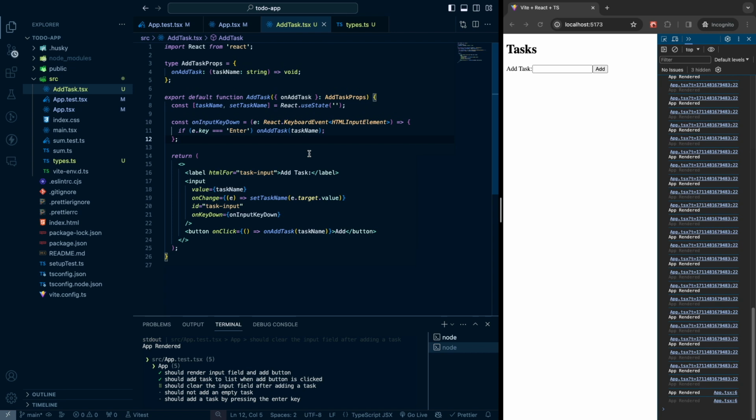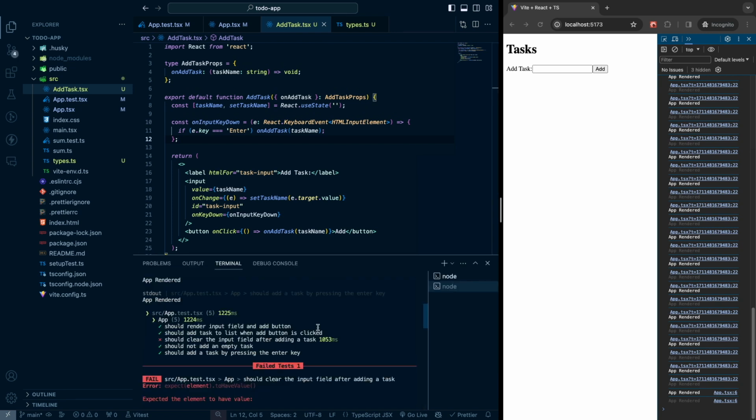Great. Now if you save, there would still be one particular test which is failing. We are not clearing our input field. And this happened because I was refactoring quite a bit of code. You could also be doing something like that and miss out on that particular requirement. So having tests will help catch such bugs, right? So let us bring that functionality down.